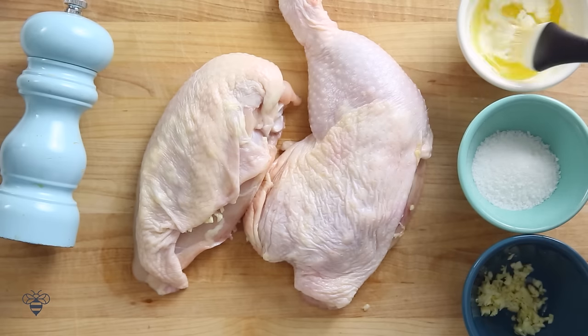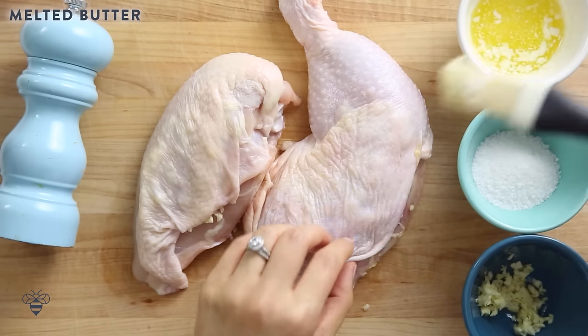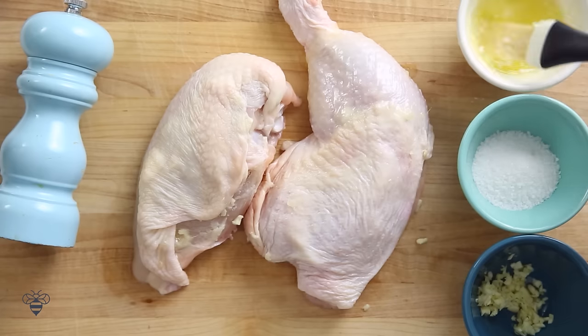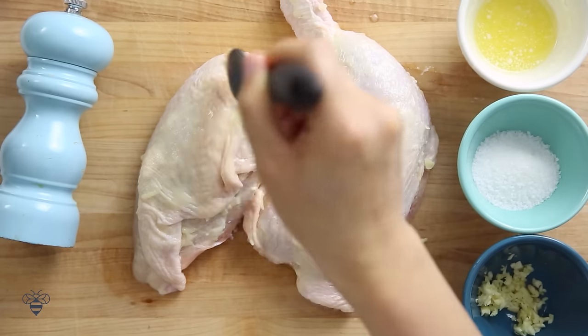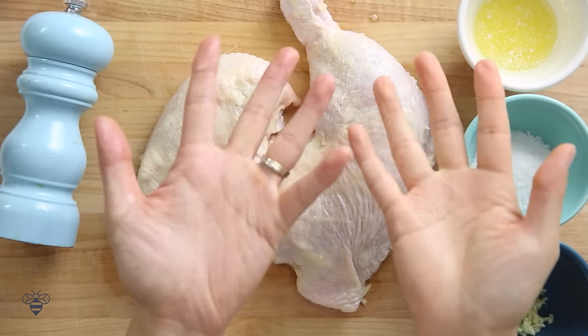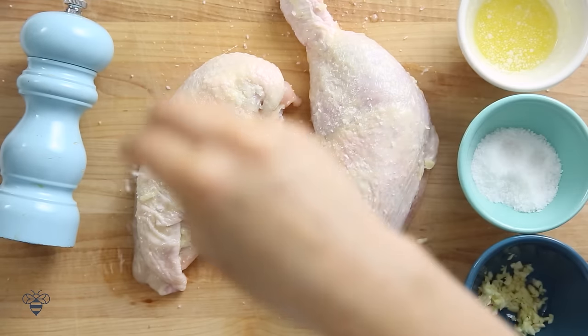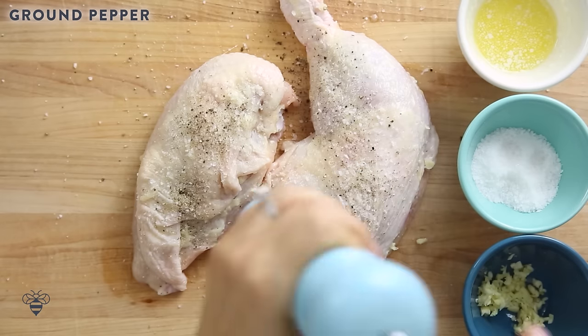Besides garlic, you can also stuff fresh herbs, lemon slices, other spices if you want, but I'm gonna keep it simple today. Now with my pastry brush, I'm gonna lightly paint on some melted butter over and under the skin. Okay, now that my hands are all dirty, I'm gonna wash them real quick, then come back and sprinkle some salt and pepper. That's it. I'm using my time as wisely as possible and prioritizing what gets cooked first. The chicken goes into the oven first because it takes the longest to cook.